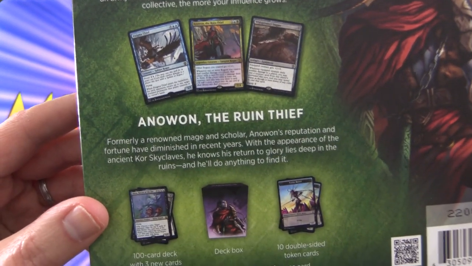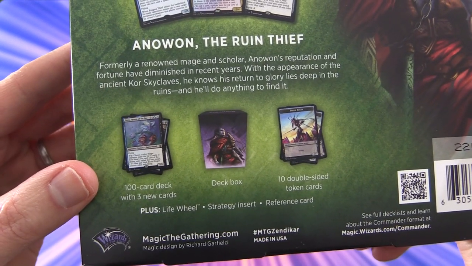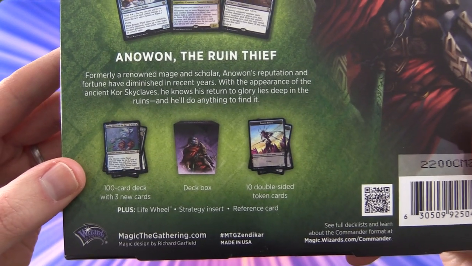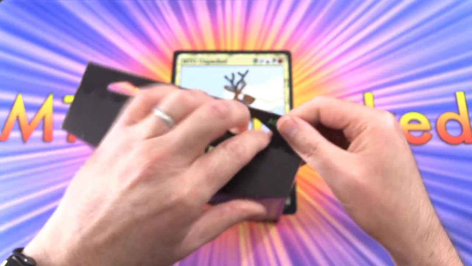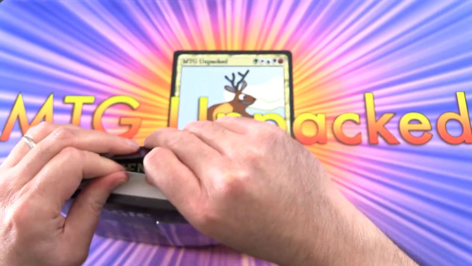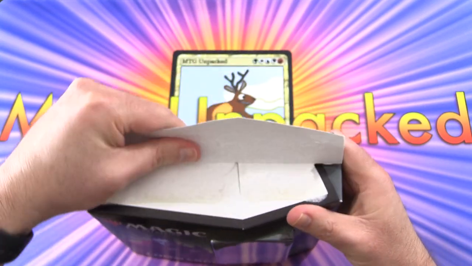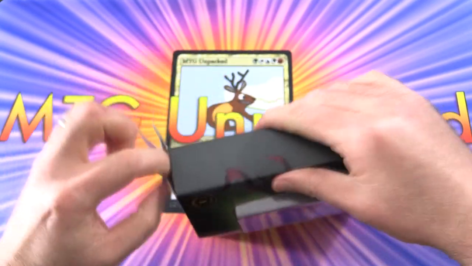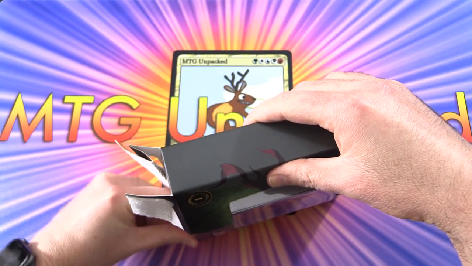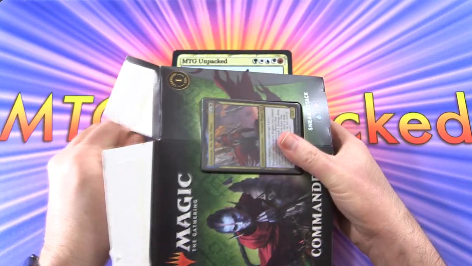All right, let's see here. Okay, so 100 card deck with 3 new cards, deck box, 10 double-sided token cards, life rule strategy insert, and reference card. Okay, let's get stuck into it. Normally they would release new Planeswalker decks at the time of a new set, but I think this time they're trying something different, going with Commander, since it's one of the most popular Magic formats. Leave a note in the comments if you agree. Is this your favorite format?